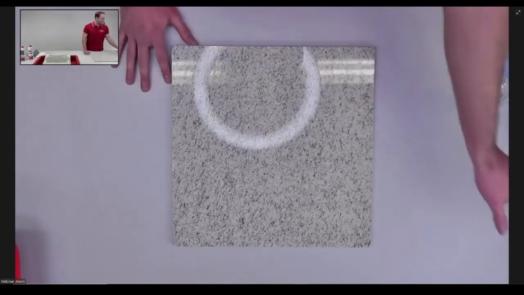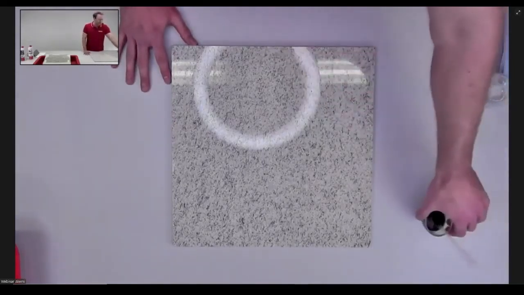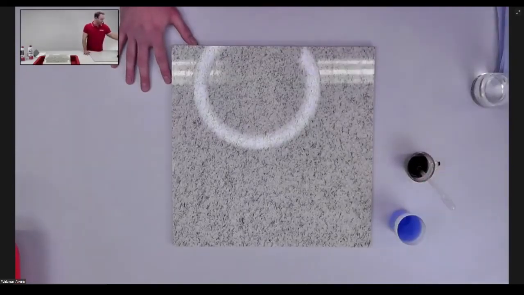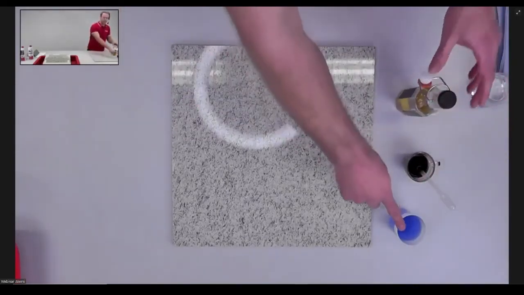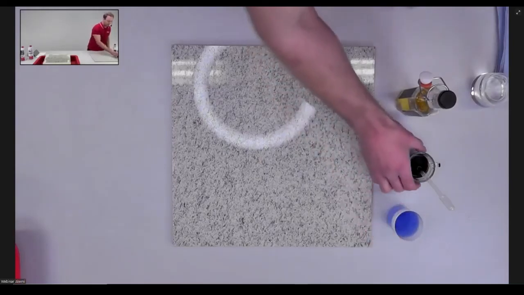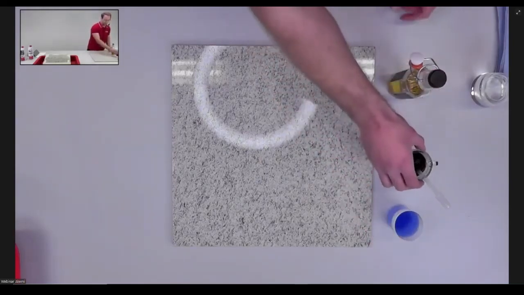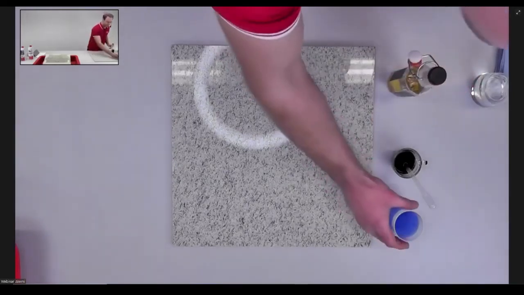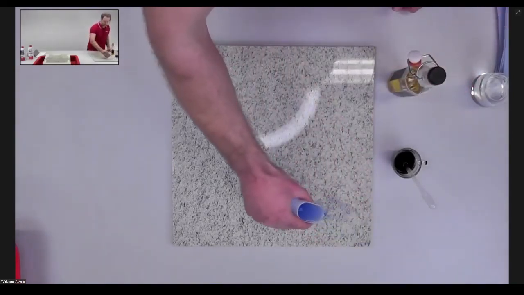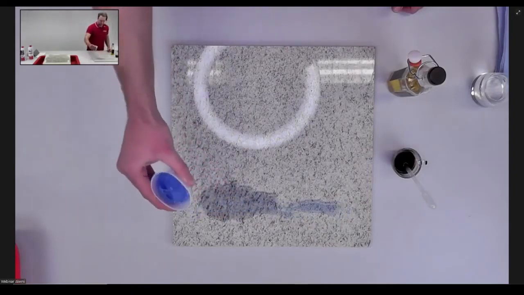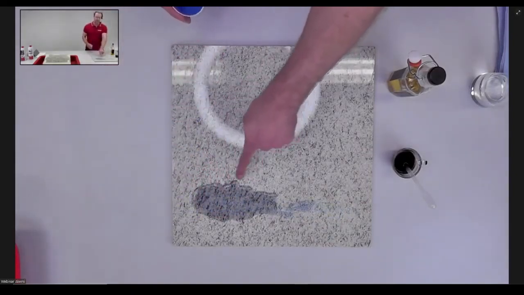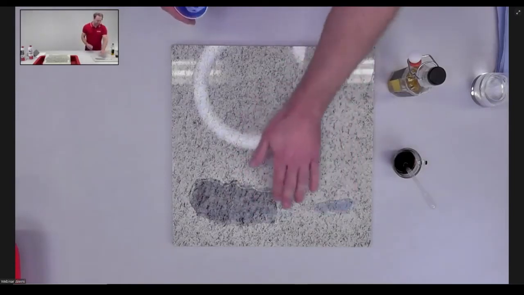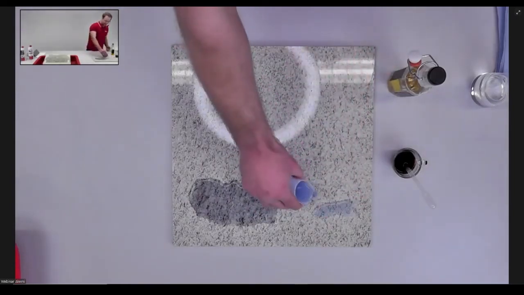And now we will apply a little bit of stain building agents here. So we have some water here. We colored it a little bit blue, so it's better visible. We have some espresso, some coffee, and we have some food oil. So I will just pour a little bit on top, and you can see it will directly run over to the untreated area. I have to put a little bit back. You can see how it stays there. Then we take some coffee.